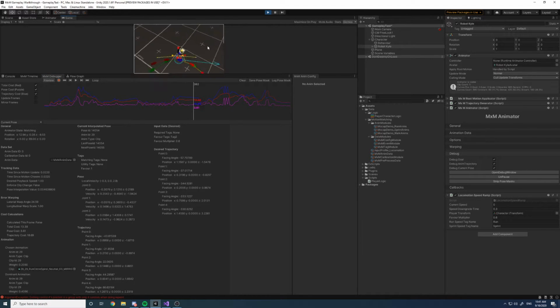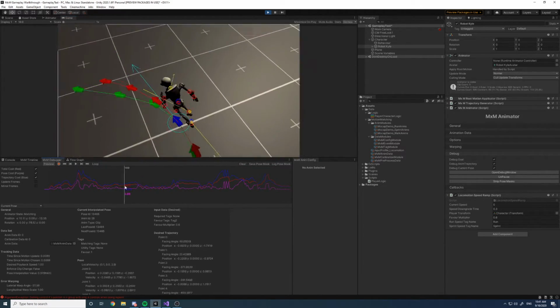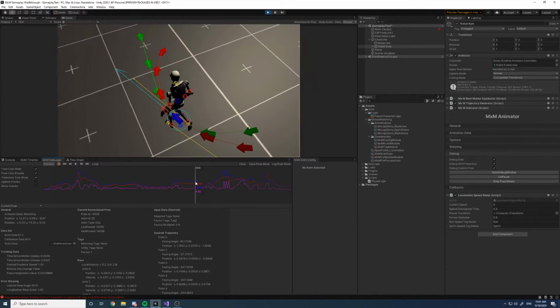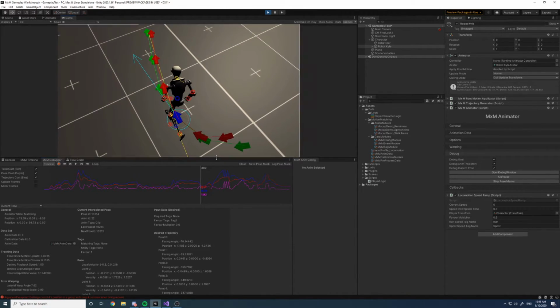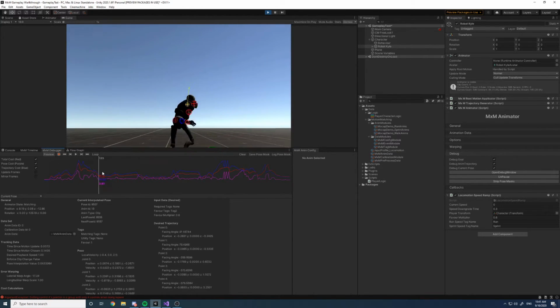If you add the gizmos on, it actually shows you the gizmos for the recorded section. You can see up here. So this is an extremely useful tool. If you don't know what's going on, use this and you will know what's going on. It makes a big difference, especially with tags. So now I can actually see what tags are active. Unfortunately, it doesn't show the tag names, and I did try to make it show the tag names as we wrote them. It just shows their index. I might try again at some point to do that, but I remember there was some complication which made it difficult. Either way, we can see that something's going on.